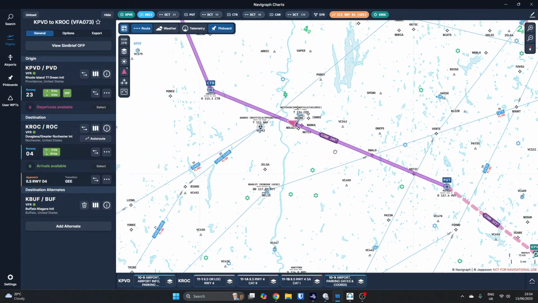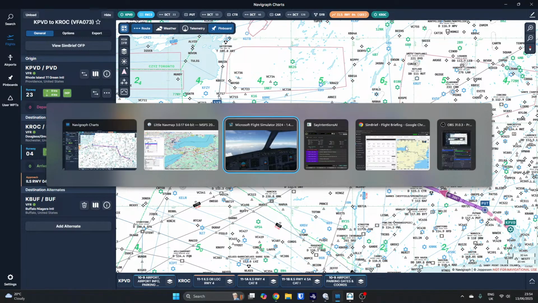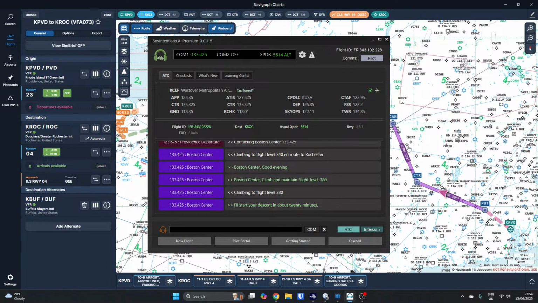Virtual 073, I'll start your descent in about 20 minutes. Copy that, Boston Center. Thank you, Virtual 073.